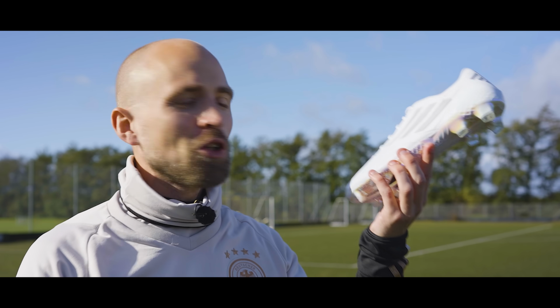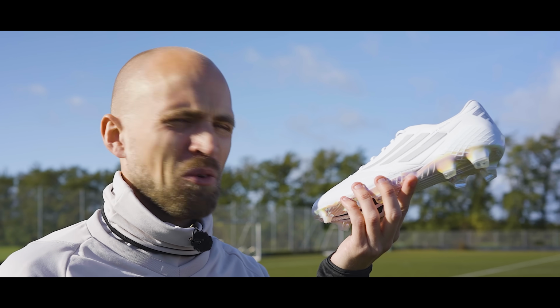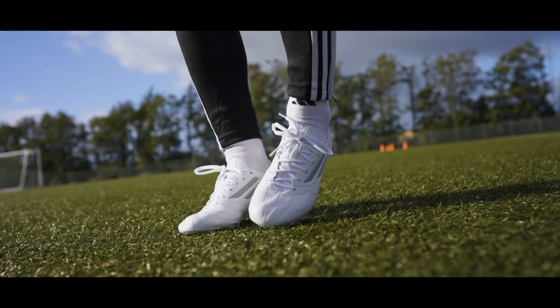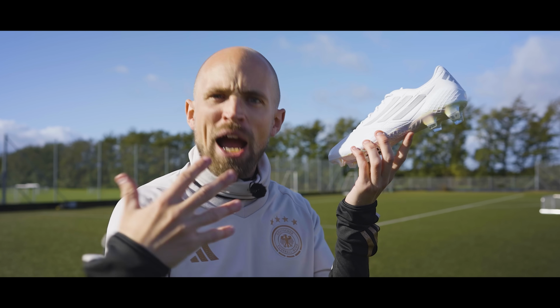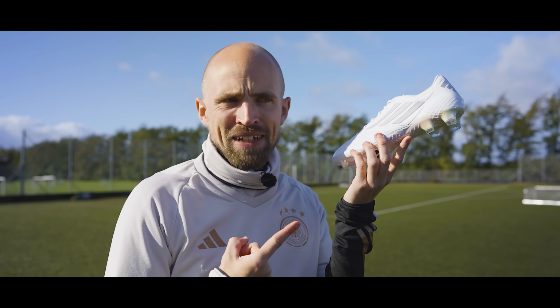Okay, so normally we review all the latest boots when they come out, but today I'll actually take a closer look at the F50 adizero leather remake that came out in August. But why? Well, the thing is that we, meaning Unisport, just got our stock of these bad boys, meaning that we finally have a sizable chunk of boots available. And I just had to get my hands on a pair to see what the hype was all about. Now, in short, the hype is real. And today, I'll tell you why.